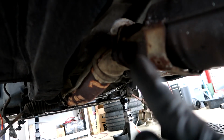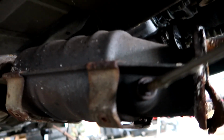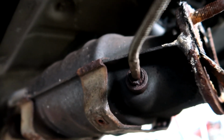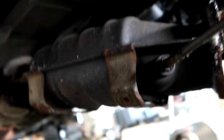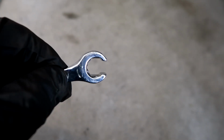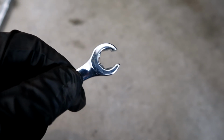I was able to get these 2 unbolted. They are 17 millimeters, but the cat over temp sensor is completely frozen and will not come out. In fact, I have rounded it off. I was even using one of these 12 millimeter, which is supposed to grab on each point and actually not round it off. It basically just rolled straight through it.